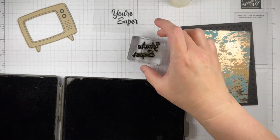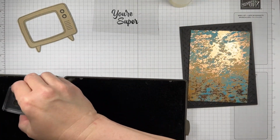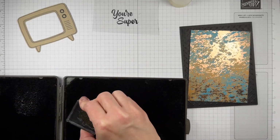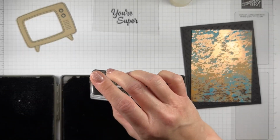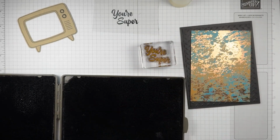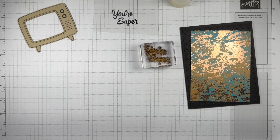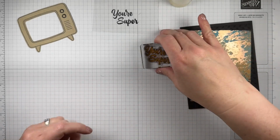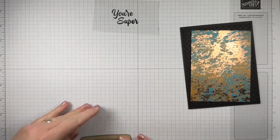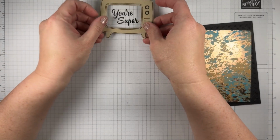Little spritz in one corner, scrub it clean, dry it off. This is to the point where I think Stampin' Up even recommends don't use photopolymer stamps with StazOn and StazOn Cleaner. But if you work quick, you can break that little rule, and that's what I just did.